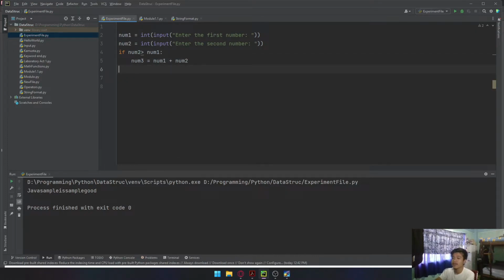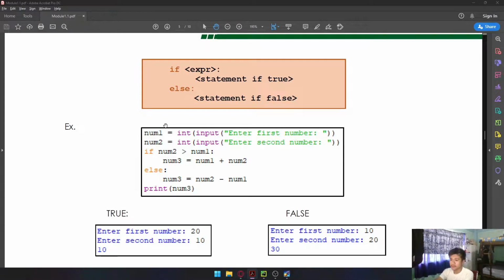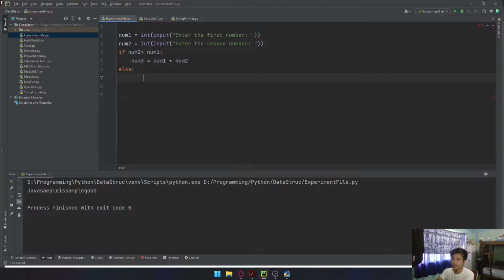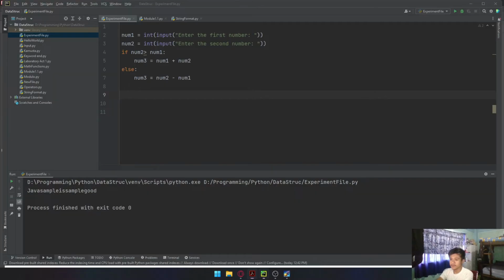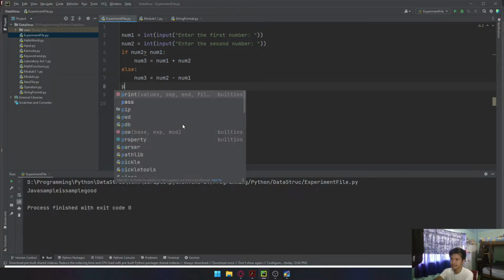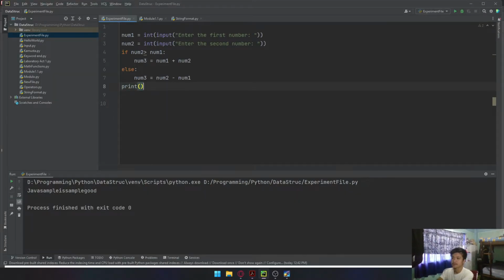Else, I forgot this one, else num3 is equal to num2 minus num1. And then print the num3 regardless of the result. Let's try this one out.